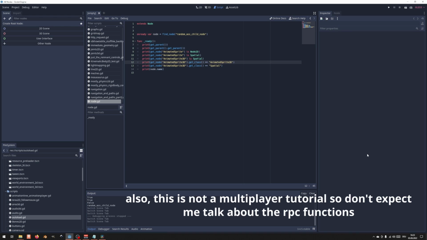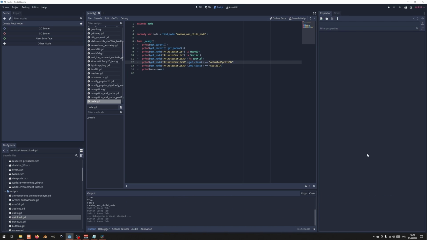I will also not talk about a tilemap2D node, since to me it seems like almost every second 2D tutorial you will find on YouTube is about the tilemap2D, and I have never used it. I am definitely not in the position where I'm going to be the one who tells you something about tilemap2Ds, but the rest of the nodes count.